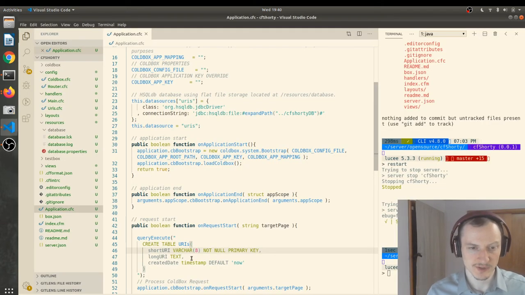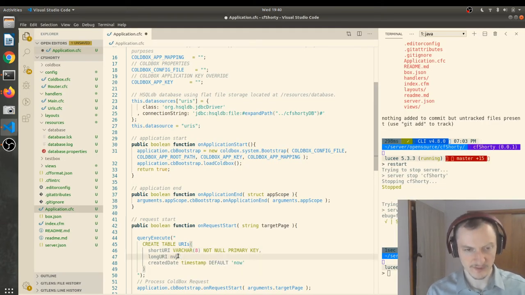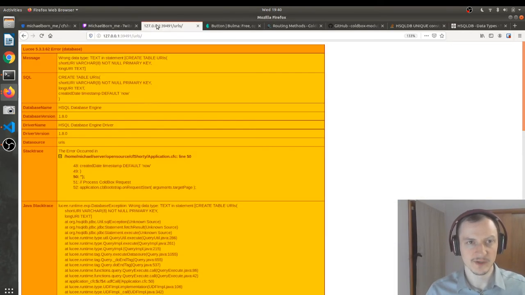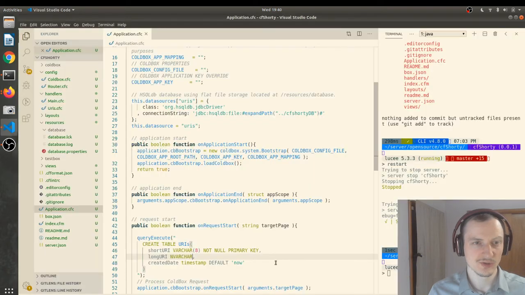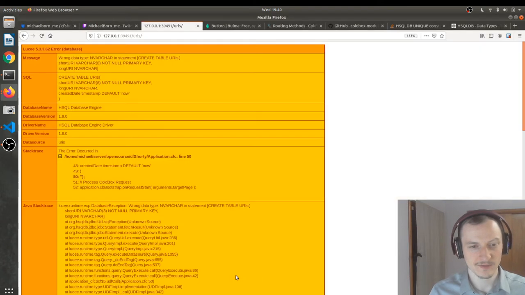Okay, let me just go with nvarchar for this one. It looks like a variable length type, which probably means it doesn't pad the cell to the length, which is better for efficiency.